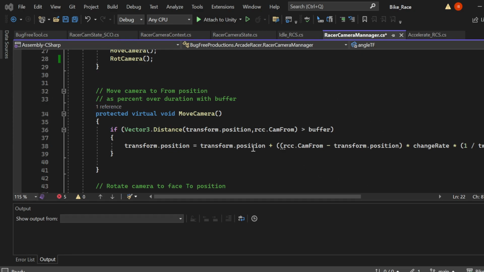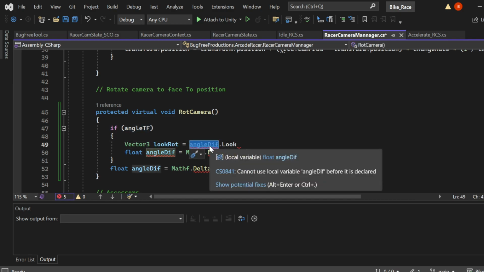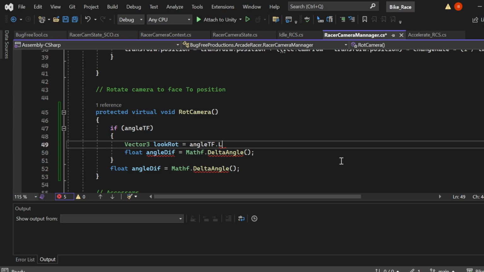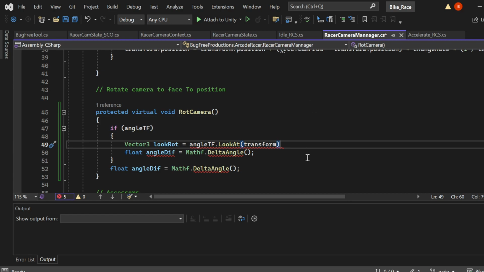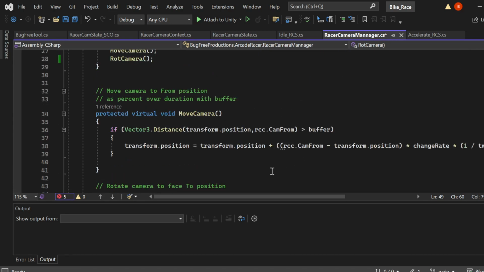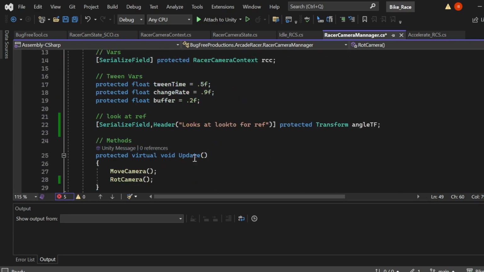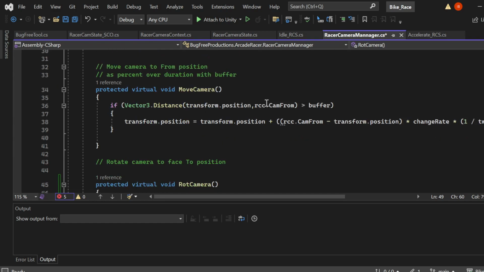Okay. So if we have angleTF, then what do we want? We just go ahead and overwrite that, dot LookAt. And then how did we get look to, huh? That's the cam context, which is racer cam context, RCC.